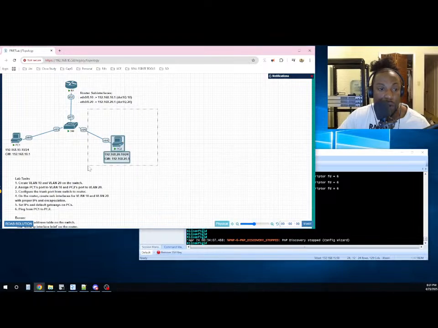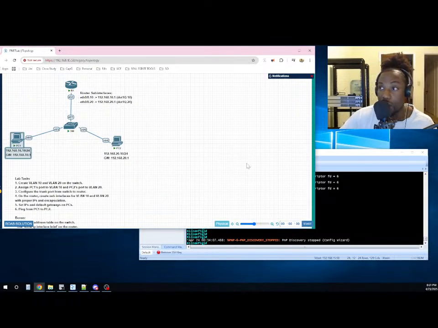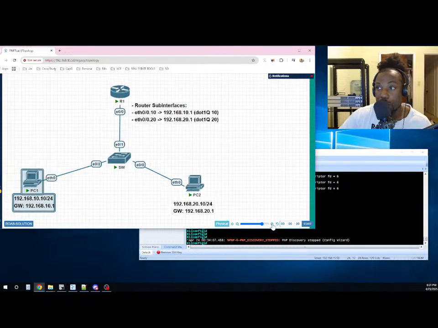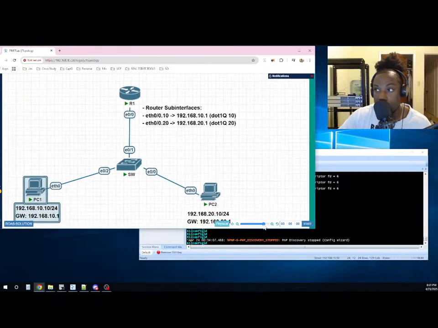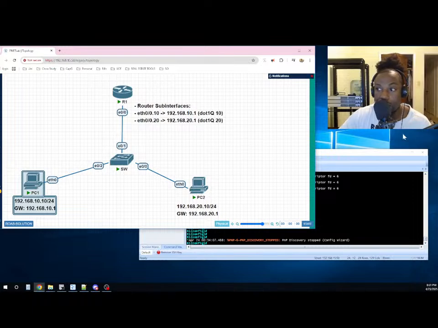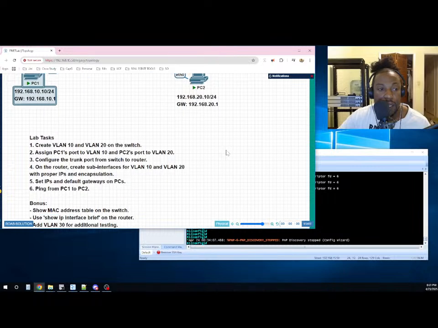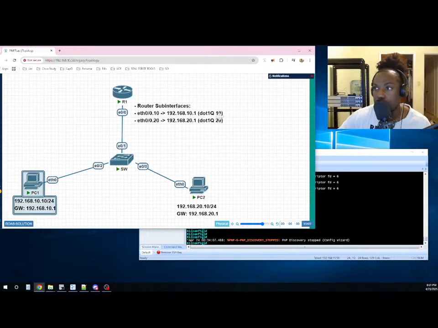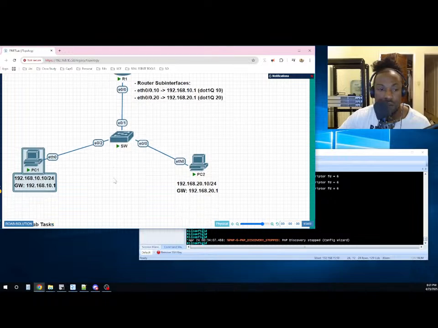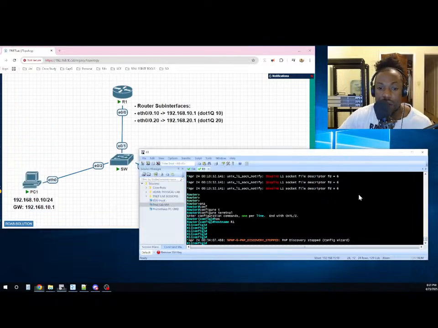If y'all want, I could draw boxes so that way you could see it visually better. Y'all let me know if this is too... Maybe that's a little bit better for y'all. Maybe that's better. Y'all can see it better. We'll do it that way. Let me see. Where else can we put the steps at?